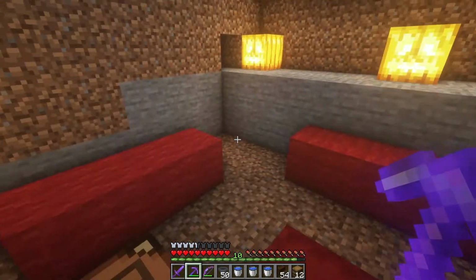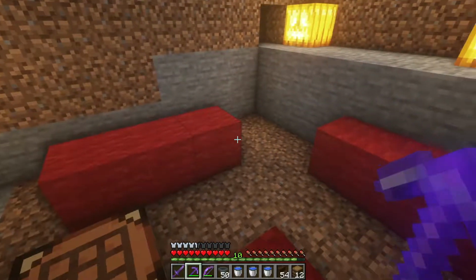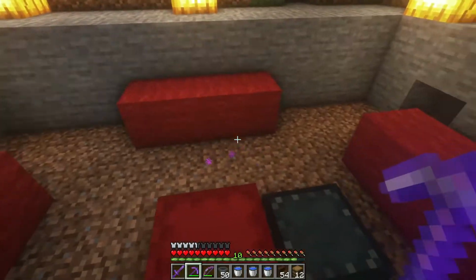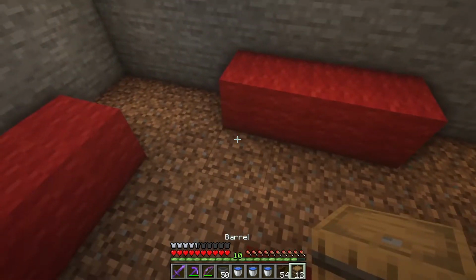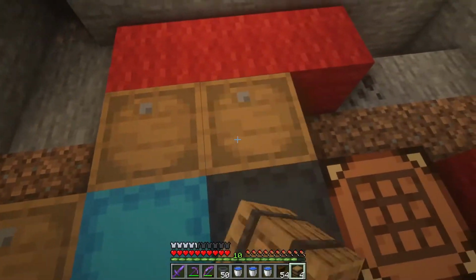Okay, cool, so that's my hole dug, and you can see I've used some red wool here that I've dug out the floor to mark where my plants are going to go. So I'm going to have 3 roses there, 3 peonies there, 3 lilacs and 3 sunflowers. That's how I'm going to run it. And the first thing I'm going to do is place a barrel or a chest in front of each one. I'm using a barrel because I think they're going to look prettier in my build here. I'm going to place one of those in front of each of these.